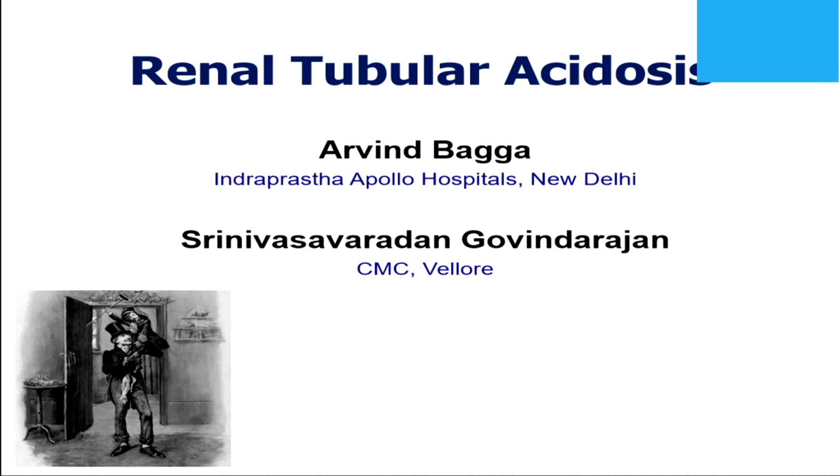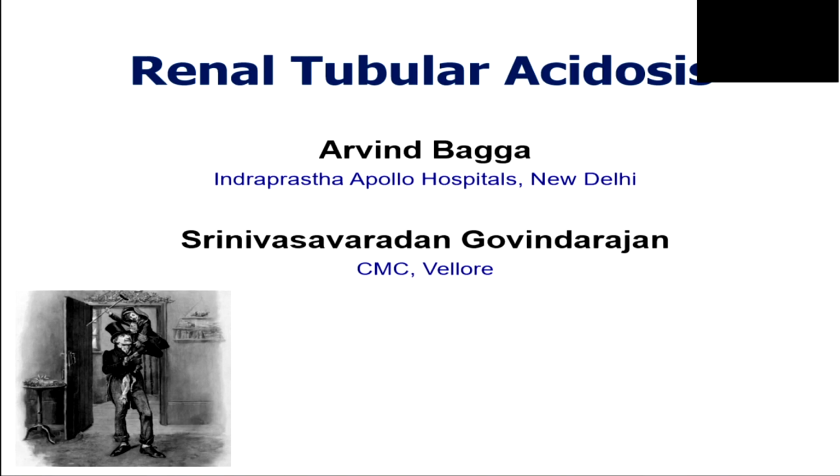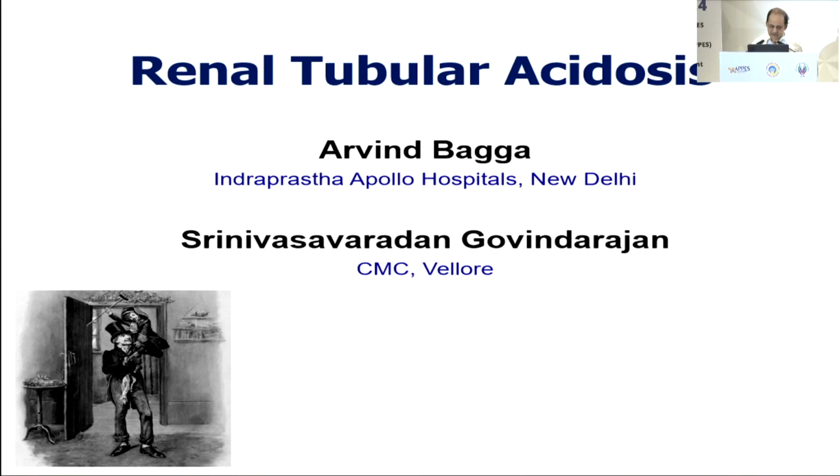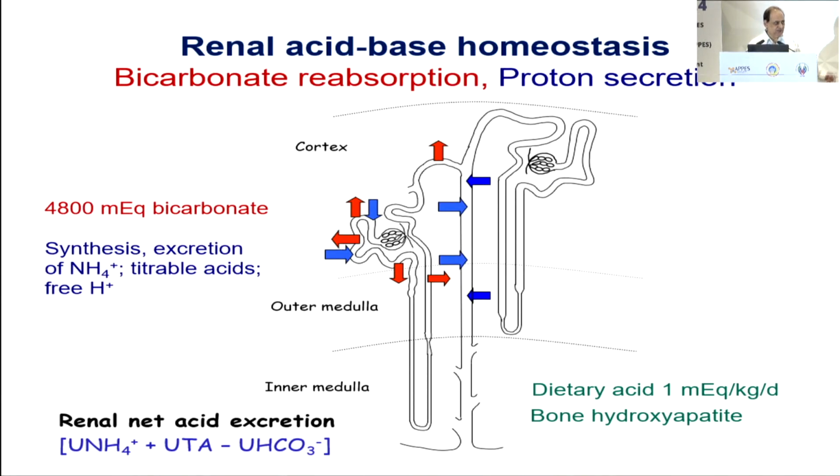Srinivas, it's okay. Yeah. So in Christmas Carol, he's a character who had deformities, and nobody is aware. The hypothesis is that most likely he had RTA, although I think there are people who would say that he probably had tuberculosis and so on. So I'll briefly discuss the physiology of the kidney in reference to acid-base homeostasis.